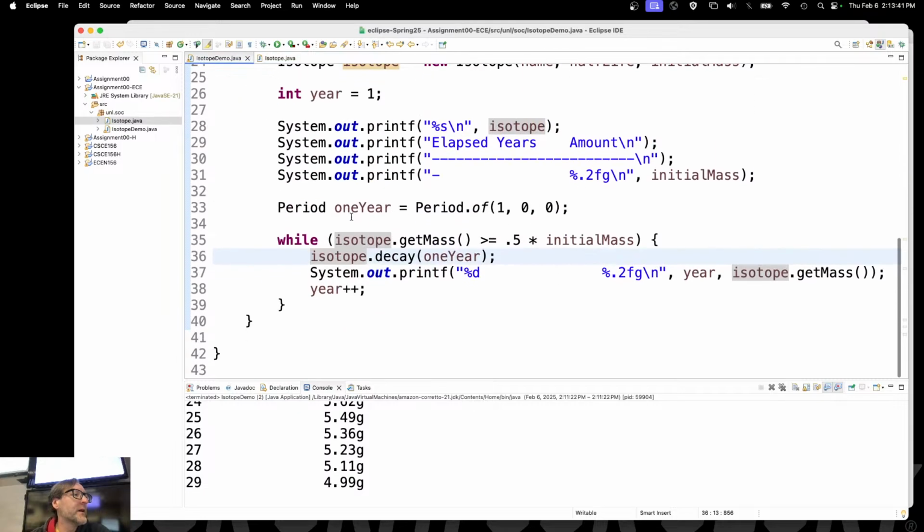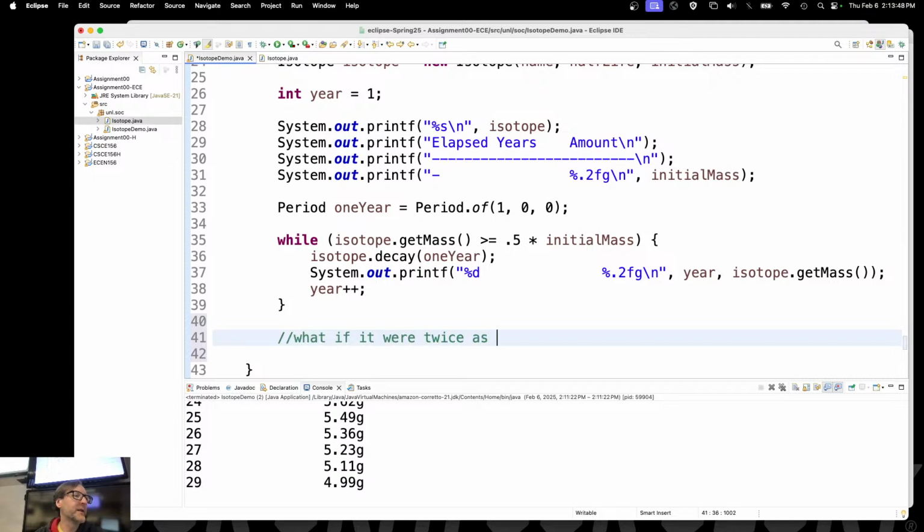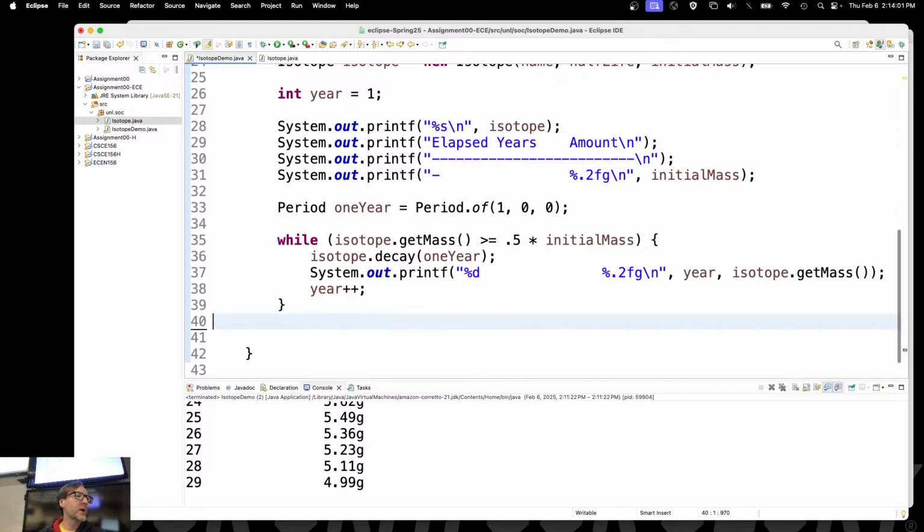All right. How else could we improve this? What if it were twice as large or massive? That is, I want to compare the decay of 2 samples of strontium-90. So what I want to do is create a new isotope.